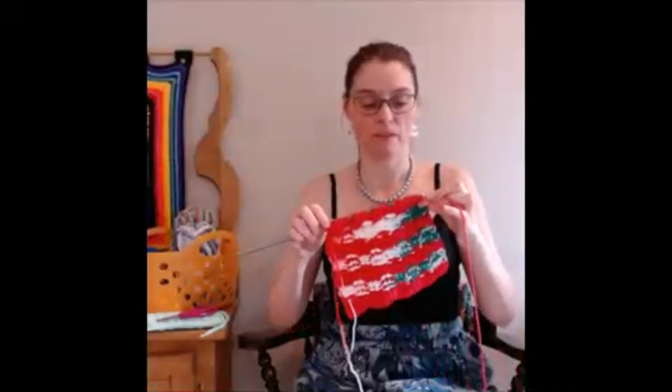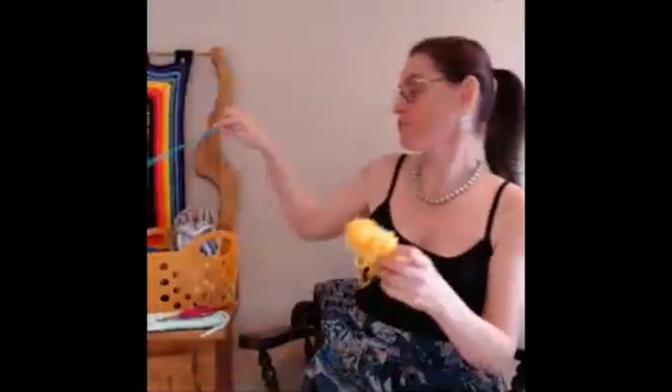I think we've used the 5.5 millimeter hook for every one of our calendar blankets so far, because typically we use a size 4 weight yarn. Wait, did I put that in the right place? Yes, I did. That's my preferred hook size to go with the size 4 weight yarn. So of course I went with a 5.5 millimeter crochet hook or Afghan hook for this year's Tunisian blanket, knowing full well that other people might want to use a slightly larger hook, or you can fiddle around with the hooks to get the right tension.